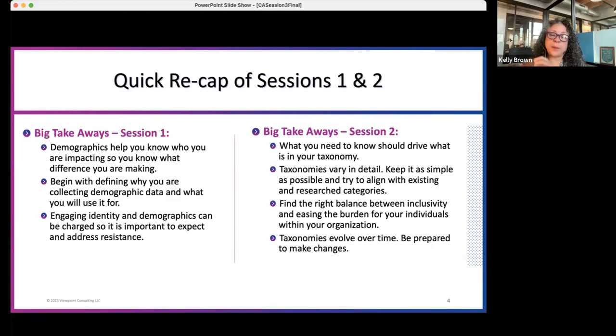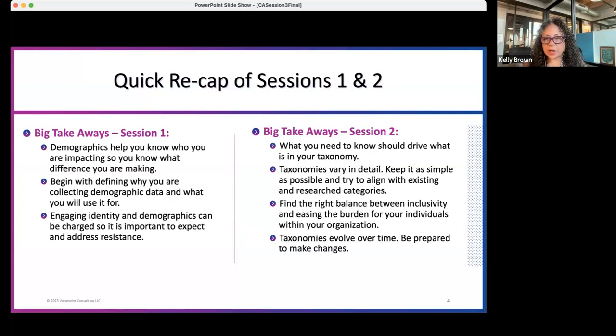But we did want to give some recaps of where we started in the first session, which was focusing on the why. Why is demographics important? Why is it important to what you do, and how you do what you do, and how do you understand how to use it and deploy it to strengthen your programs? But also to surface that demographic data is essentially data or conversations around identity, and that can sometimes be charged. So we really want to support people in their efforts to engage critical, but often complicated questions.